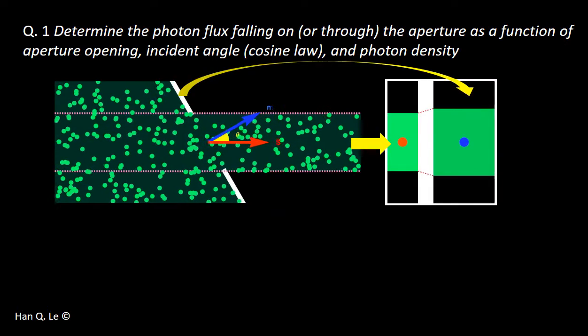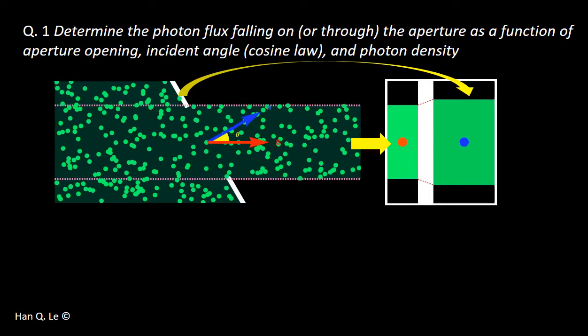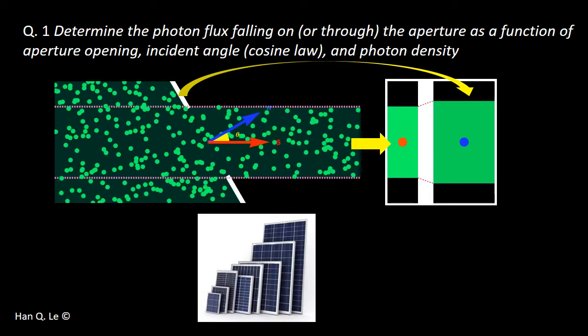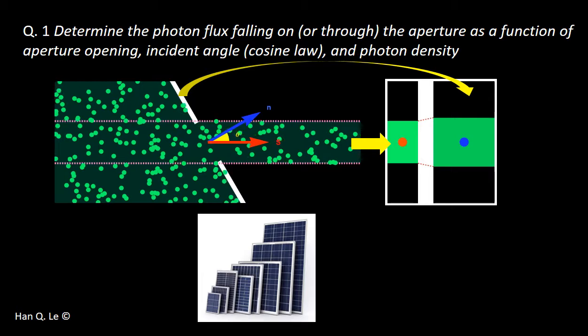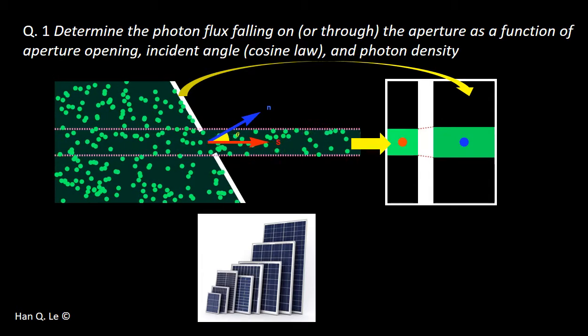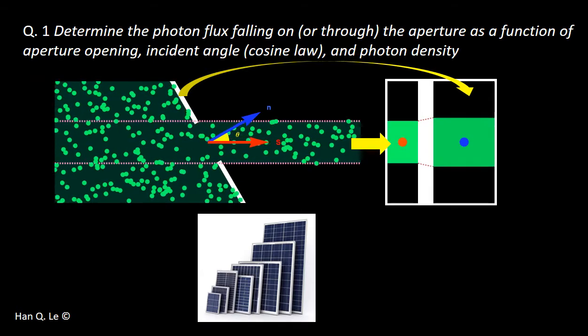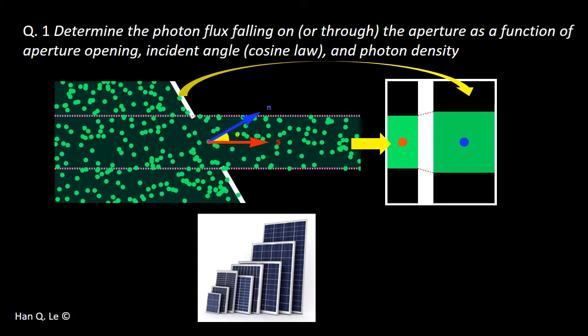The wider the aperture is, the more flux is collected, like the size of a solar panel. Determine the relationship between aperture size and net collected flux. Make a distinction between net collected flux versus flux density. And a conceptual distinction between incident flux density versus flux density distributed on the aperture.